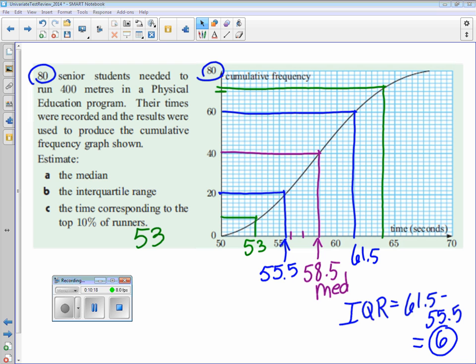Okay? If you were to graph a box plot, you should be able to determine that it is skewed left. It has a longer whisker on the left-hand side than it does on the right-hand side, which means it's skewed left. It also has a longer box on the left as well. Okay? I think that's really all I'm looking for. Can you do that? Good enough?